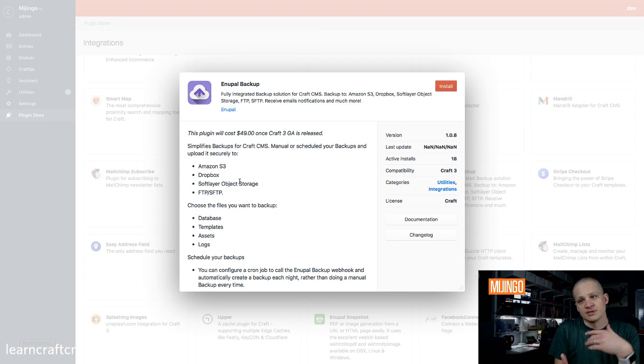What I do is I back up to an S3 bucket, and I have a fairly simple script that runs nightly, weekly, and monthly. And I actually only back up the database because the code itself is always in the repository, and assets are done via remote volumes, like up to an S3 bucket. So the only sacred thing would be the database.